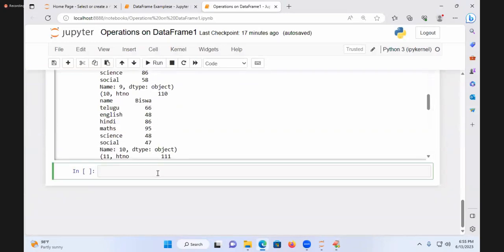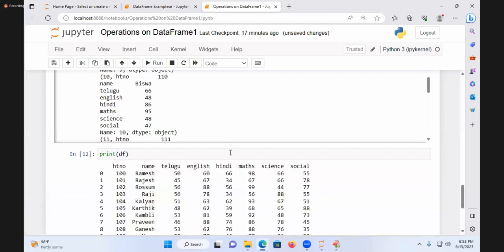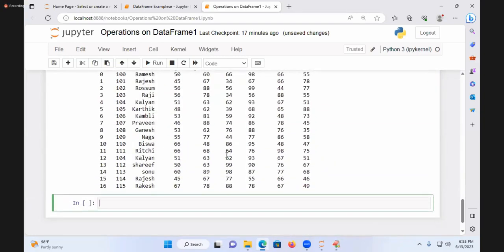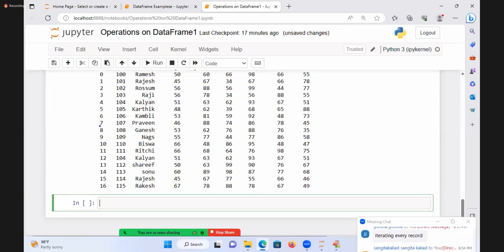Print once df students. Print of df. This is my data which is available with you. Head will give you what? First five. Tail will give you the last. Now, I want to get the data from 6 to 11. Head cannot do and tail cannot do, right or not? But how can you get it?